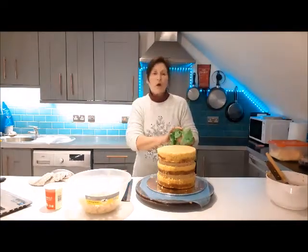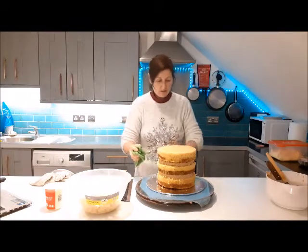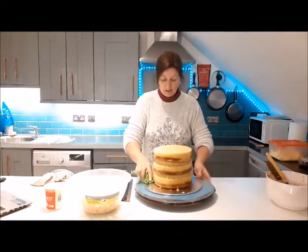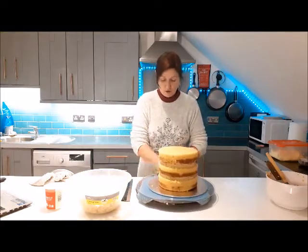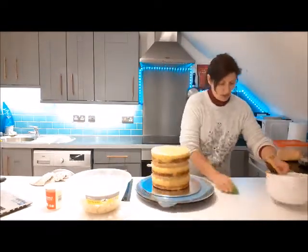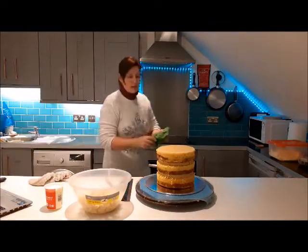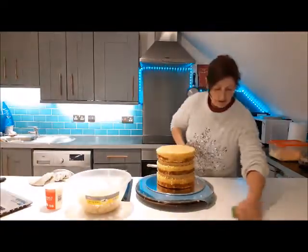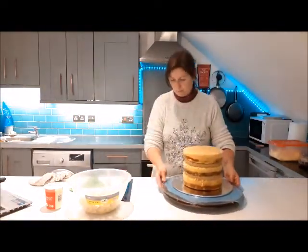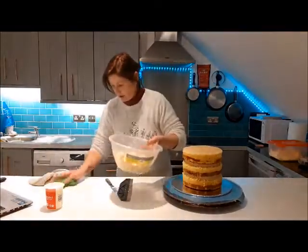Right. I noticed when I was watching back on the video from earlier that I am constantly cleaning. It is something that you'll see me do an awful lot. I'm constantly wiping everything down, cleaning everything off. I am fanatical about keeping where I'm working clean. Just makes life an awful lot easier, because then if you put something down, it's not going to pick up loads of bits. And it's just much neater and tidier.